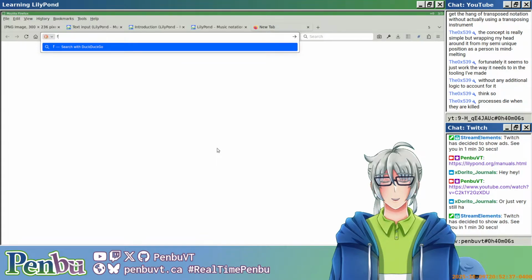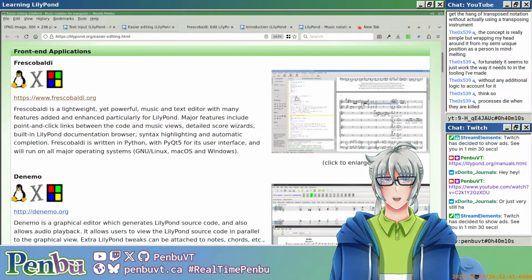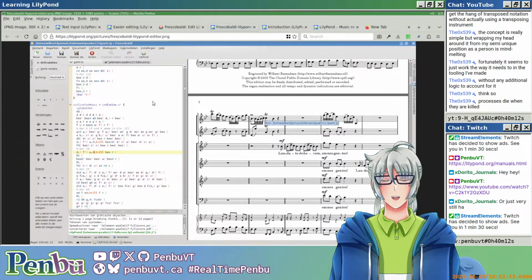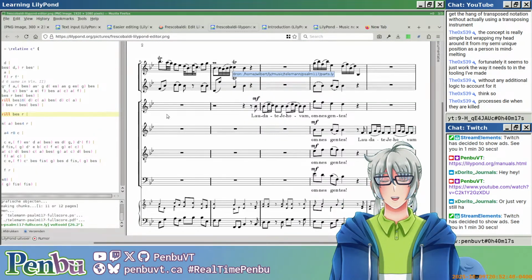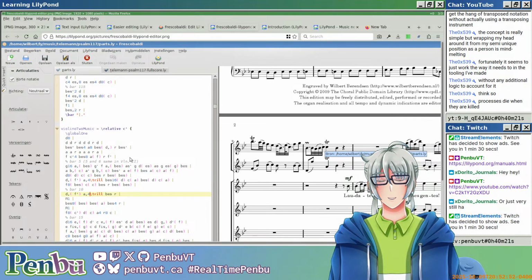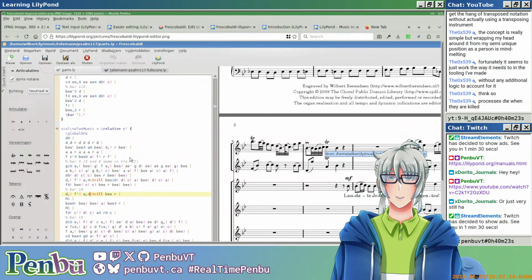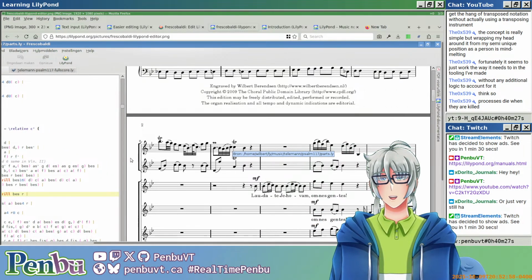Yeah, kind of easier editing. Frescobaldi is the one that a lot of people like to use, and I think it might possibly have playback support for MIDI.